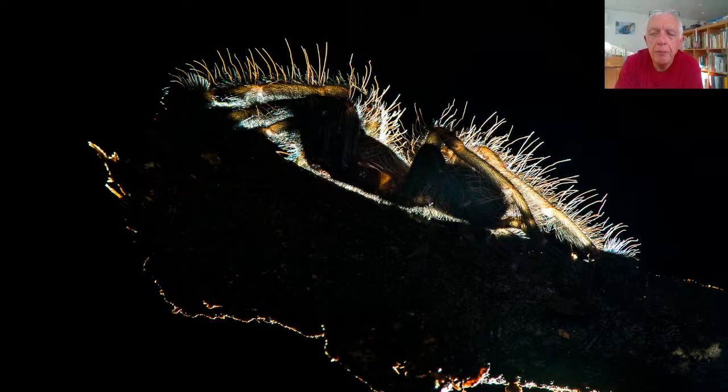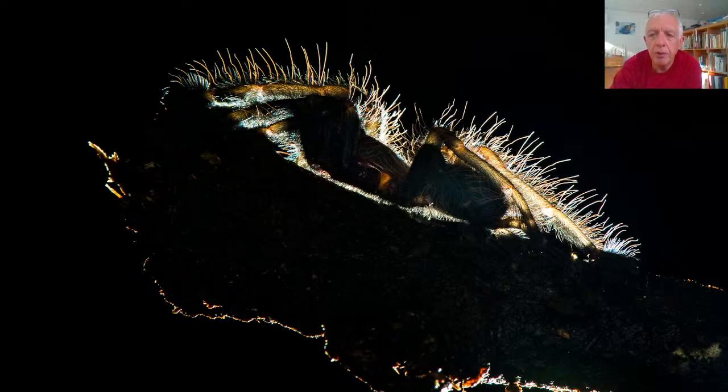And I showed you I'm using two secondary small flashes here. This is a technique I learned from my friends in Singapore, and it's called backlighting. It can be done during the day, but of course at night it's even more spectacular. So the second flash is triggered by the first one. It's in slave mode, and if you get the angle right, you get pictures like this where you have beautiful backlight. This is a small tarantula perched on a piece of wood.